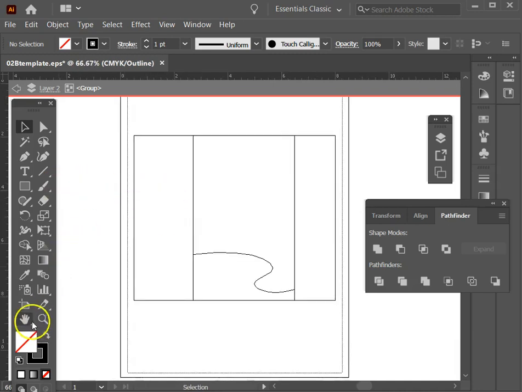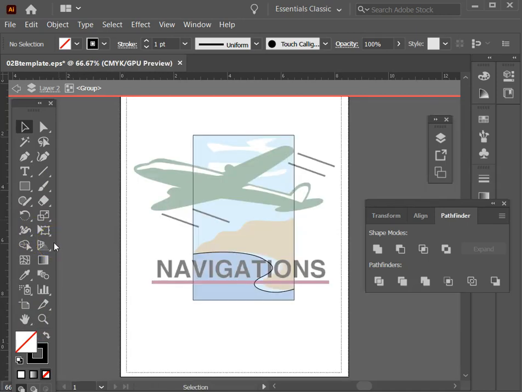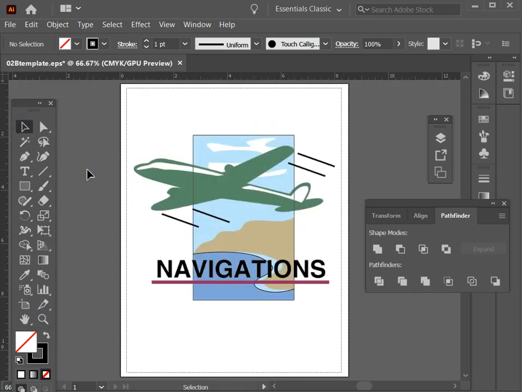Okay, so that's what I would have so far. Command Y, go back to preview mode so I can tell what I'm doing. The image that you're using as a template is pixel based, so when you go into drawing mode or wireframe, you can't see it. You can only see it as a preview, so that's why you have to do this in preview.